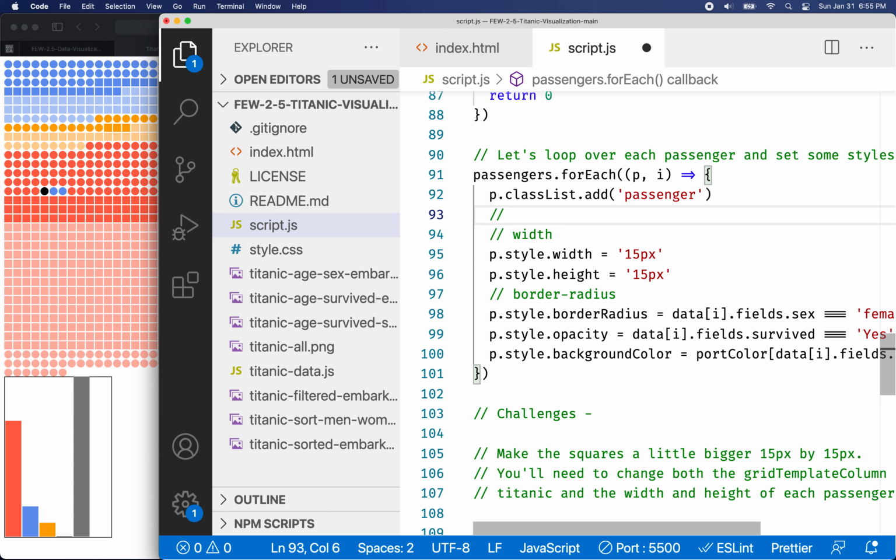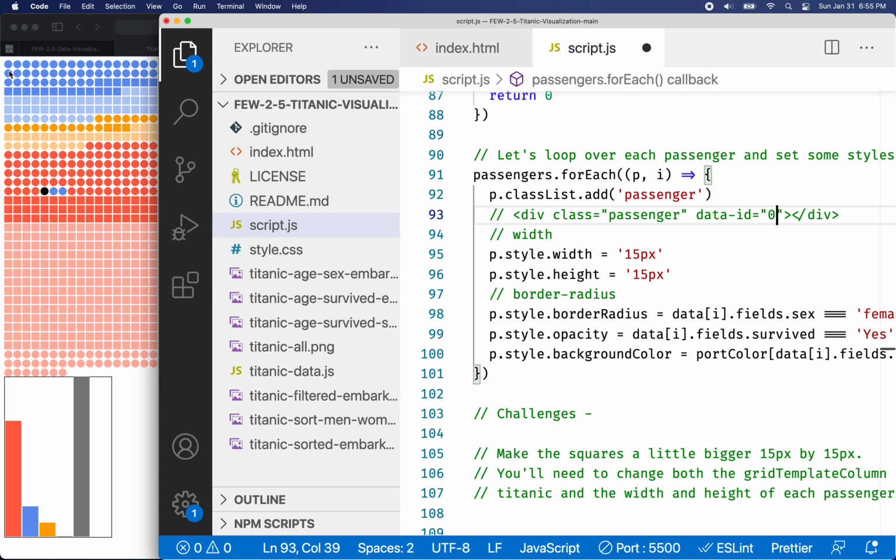And an attribute looks like this. Let me actually make a comment here. So we want each div to look like this, with a class of passenger, which we added the class name here. And what we also want to do is say data-id equals some number.